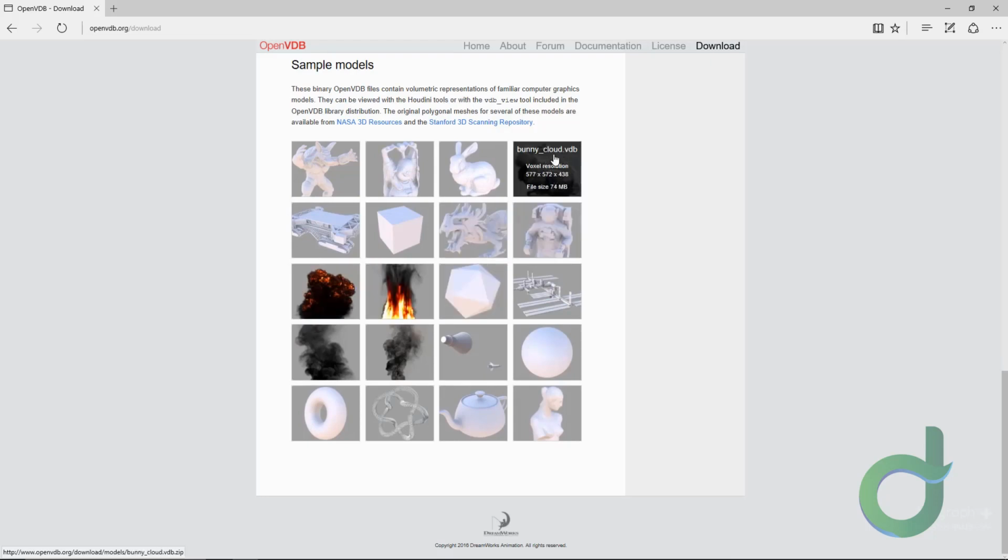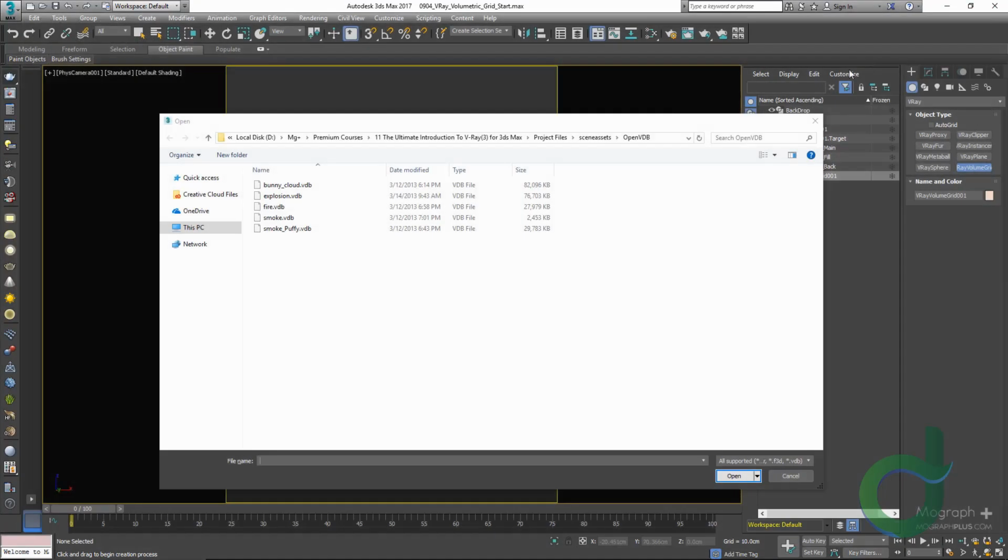Go ahead and download this bunny cloud file, this explosion, this fire, smoke 1 and smoke 2, and save them somewhere on your disk. Even though we're just going to be using the explosion file, the fire file, and smoke 1 again, but still try and experiment with the other models.